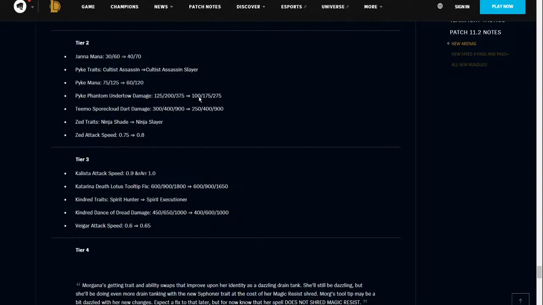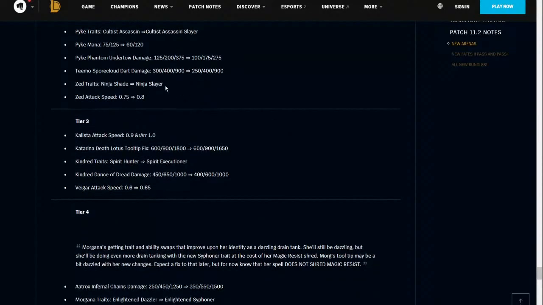Alright, Pyke's traits go from Cultist Assassin to Cultist Assassin Slayer. And as such, he just gets a little bit of a nerf. And it's not even a big nerf. It's like a 10 mana nerf. And then he gets a damage nerf. But nobody was running Pyke for the damage. He would be able to be run with the extra Slayer, but Pyke is still a really good champion. Even better now, even still as splashable.